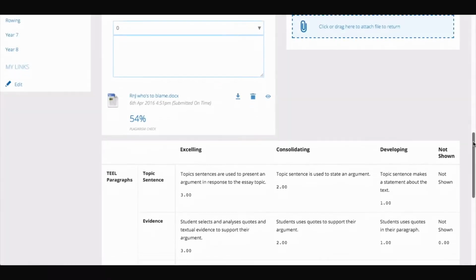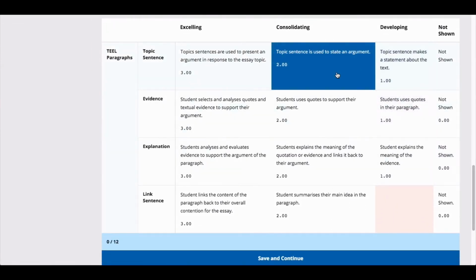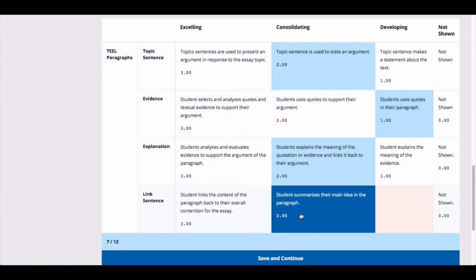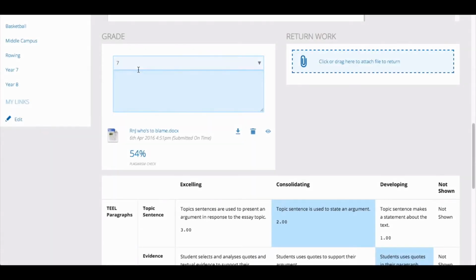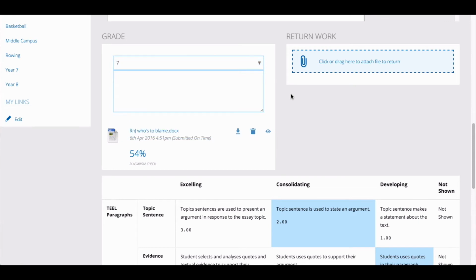Back on the mark page, you can continue marking the due work by completing the rubric. This is as simple as clicking on the descriptor that demonstrates the student's level of achievement. Depending on the mark type you've selected, this will change the result of the final grade that will appear in the grade box. If you don't have a rubric, you can use the drop-down menu to select a grade or submission state. Grade scales and options available are customized by your school, so you may have different options from what I see here. You can type additional comments in the grade box.